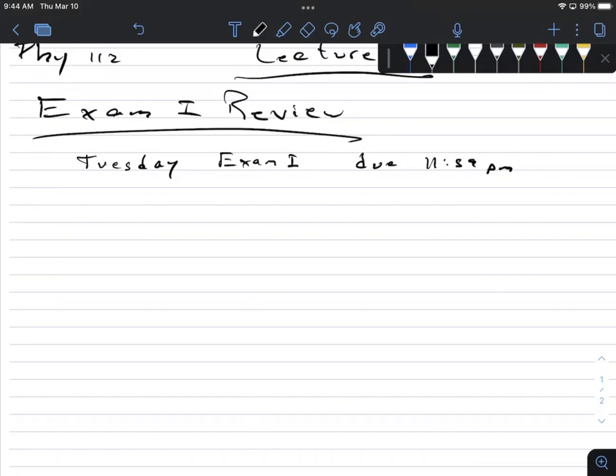What else about the test before we get into specifics of the topics? As I said, this is basically going to be exactly the same kind of test I would have given you in class. So if we were taking this test in class, this would be the test I'd give you anyway. It's an hour and 15-minute test, or it can be completed in an hour and 15 minutes.